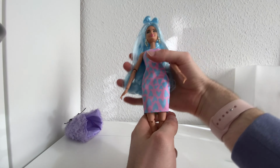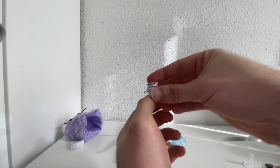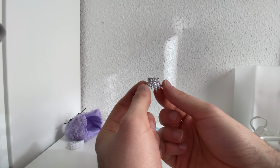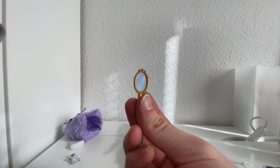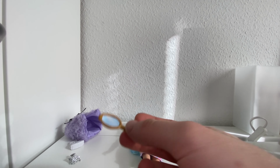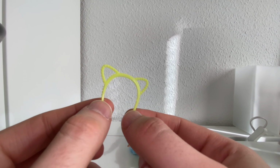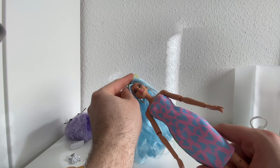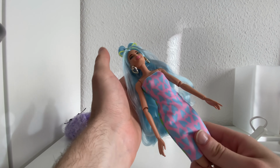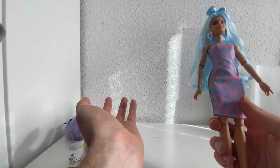So she came with a handbag. Not liking it. She came with this pretty necklace. Yeah, I think I will definitely be using this. So she came also with the mirror. Kind of cute, but could have been better. So this kind of cat looking thing, you can put it on her head. It's not looking great actually, I don't like it. So it isn't working with her hairstyle.